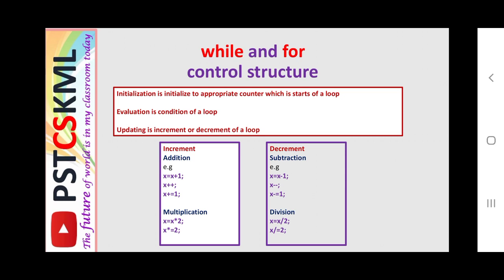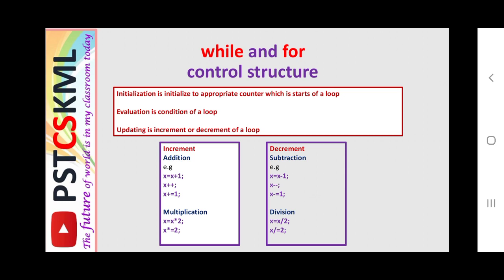So when we go for subtraction or decrement, your looping will go from the bigger number down to the smaller number. So the decrement will happen. So x = x - 1, or x--, or x -= 1. You can write any one of these three statements for the decrement. So what will happen if you use x = x + 2? You cannot use x + 2, it is wrong. But for plus 1, you still can use this one. For plus 2 or plus any other value with the x, you cannot use.